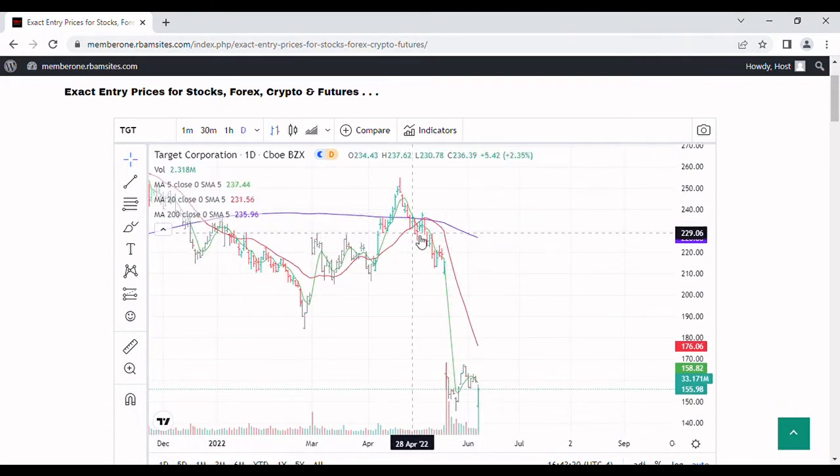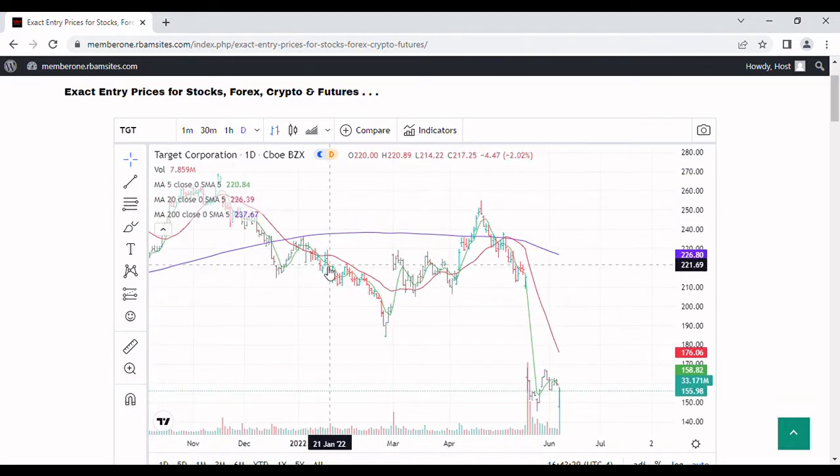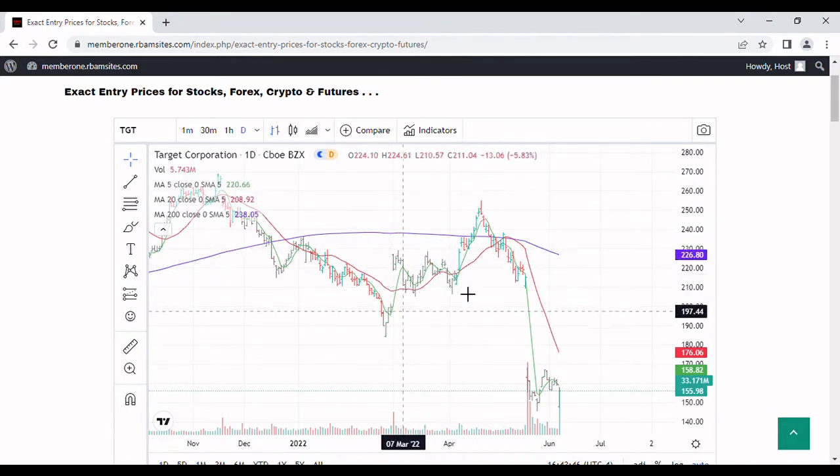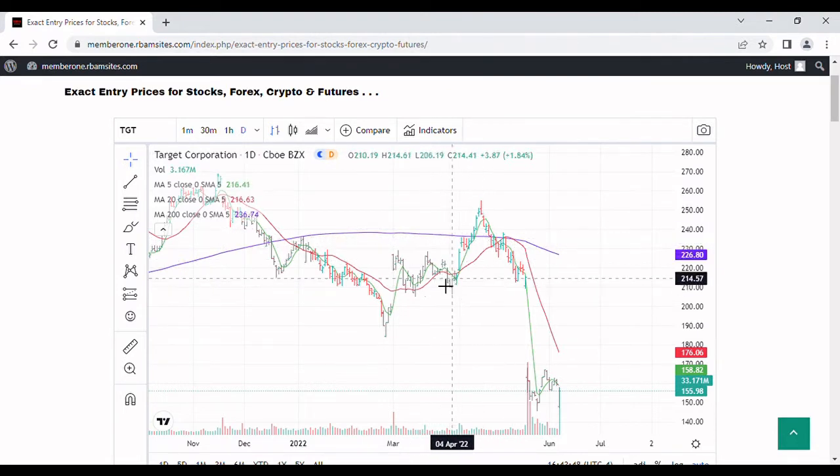We had another close, or significant closes, below this 200-day moving average. You could have said this market was in a sideways motion here, but because it was never above the 200-day moving average, I would have said this market was a bear market right here. This was a setup to sell, not an opportunistic time to buy. Of course, if you're short-term trading, you could have done what you wanted to do. But if you were in this stock long-term, you would have seriously wanted to think about selling out of this stock on a test of the 200-day.